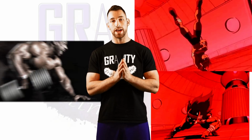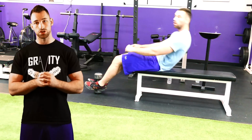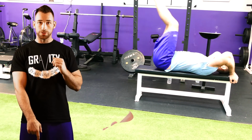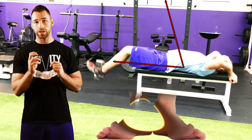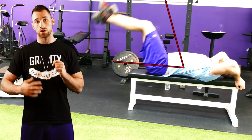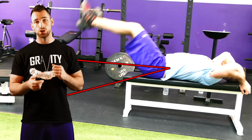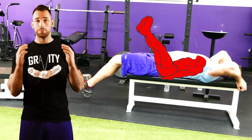One of my favorite exercises for abs is lying weighted leg raises on a bench. In this exercise, you would grab the bench behind your head, put a weight in between your feet, and raise your feet up only about to 70 degrees. You don't want to really raise it any higher because that'll take the pressure off of your abs, and then lower them a little bit past bench level.